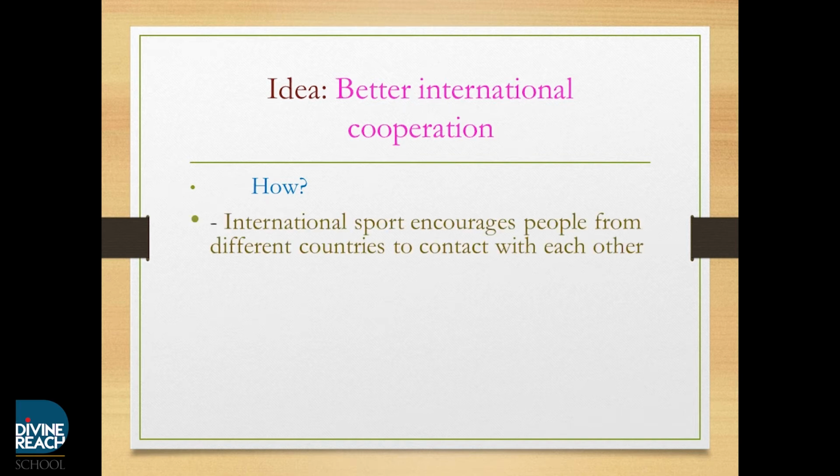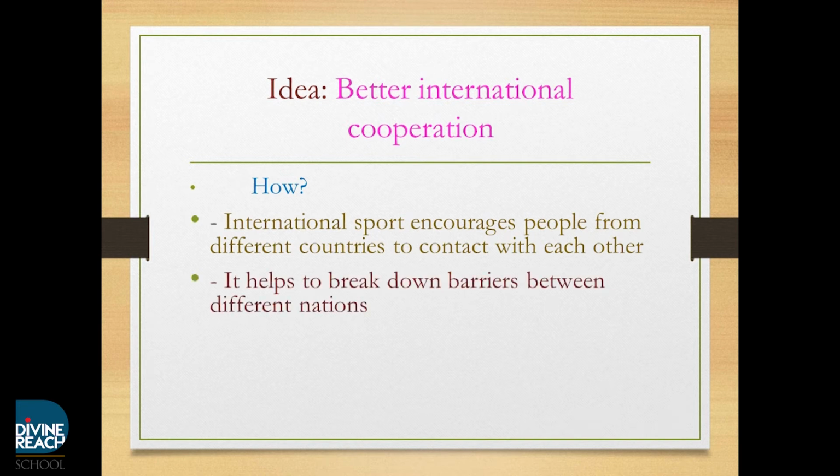So, international sport encourages people from different countries to contact each other. And what happens next? Ask yourself what happens next if people from different countries contact each other more. So, here's my answer. It helps to break down barriers between different nations. And finally, our idea, it results in better international cooperation. No barriers, it's easy to cooperate with each other. So, I have done all my 3 explaining sentences, quite simple and quite straightforward.